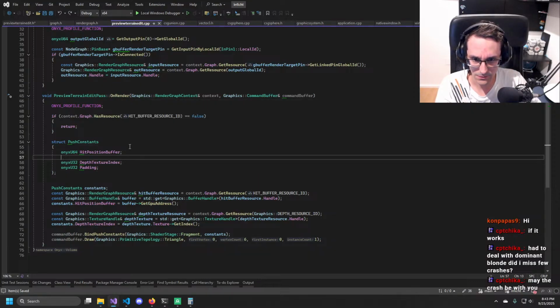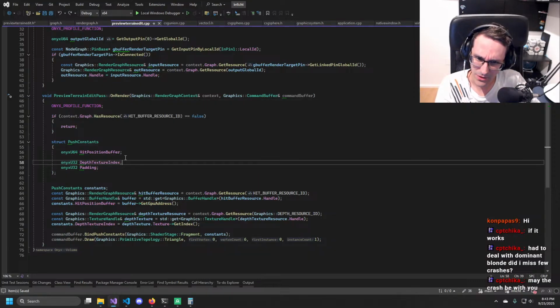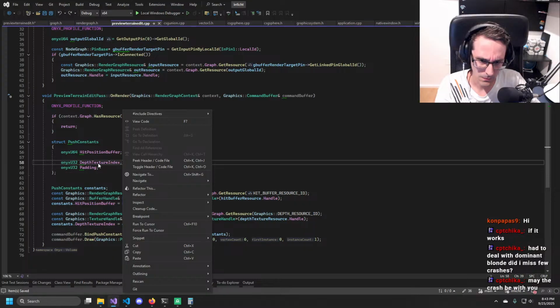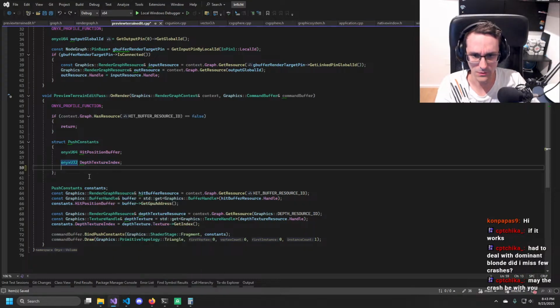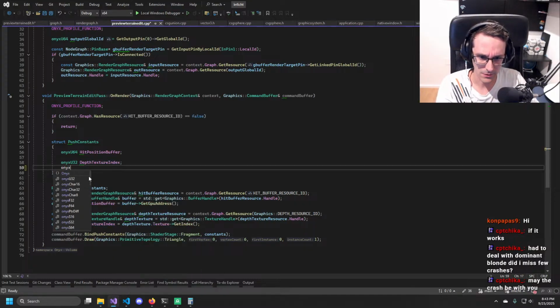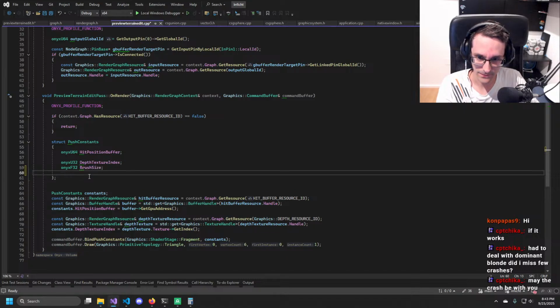And then texture index. Okay, whatever. U32 brush size.